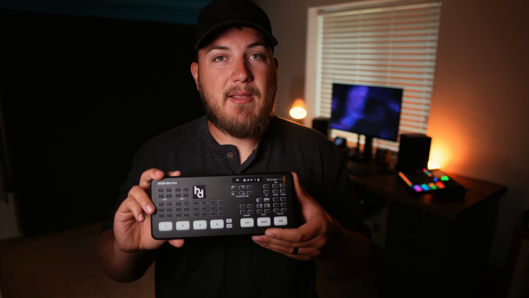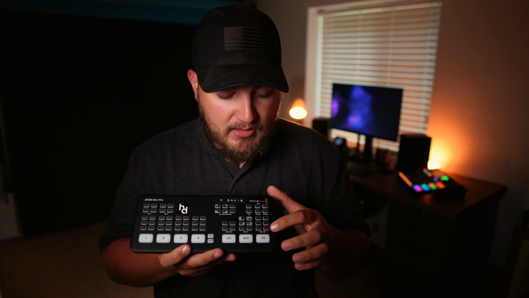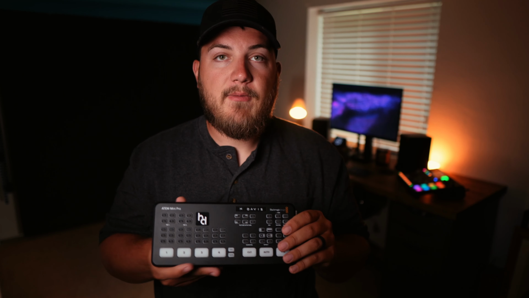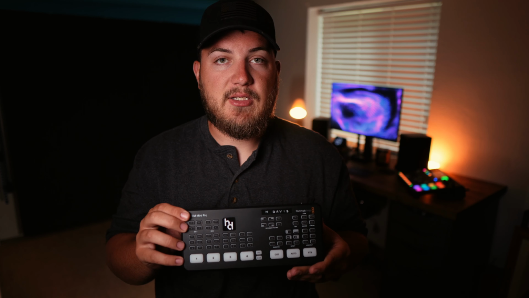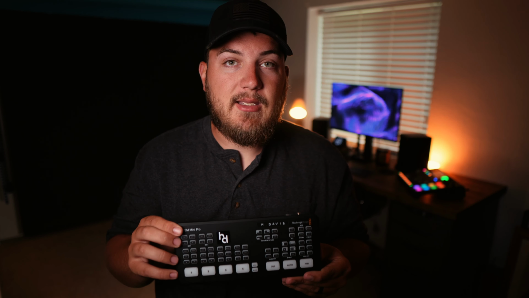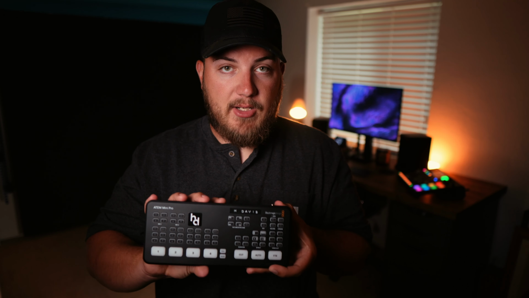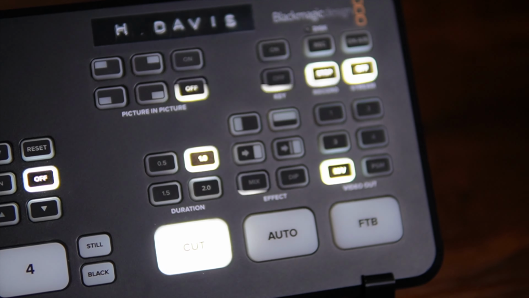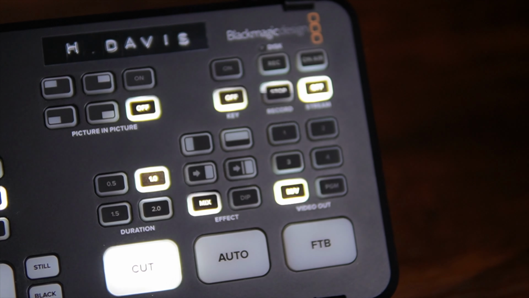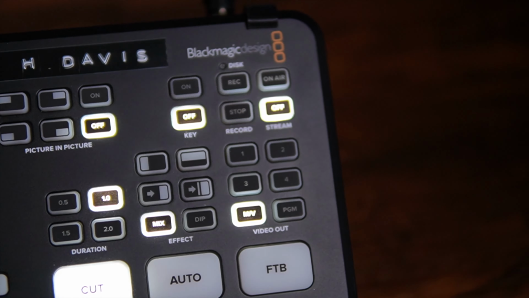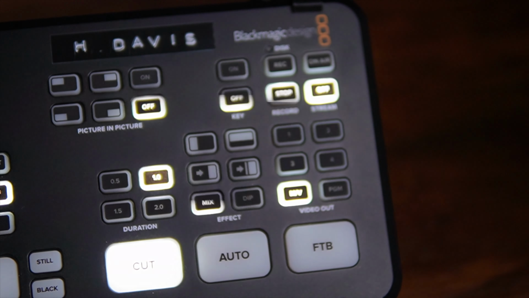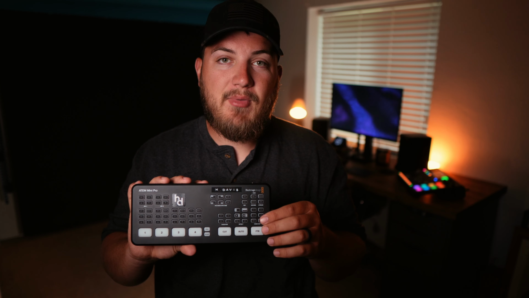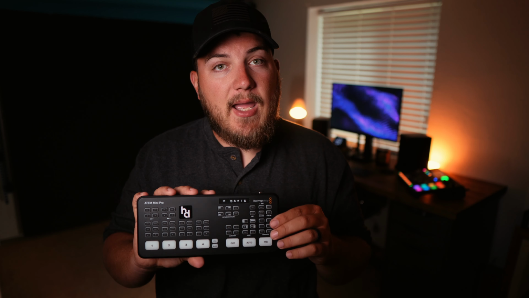And then when you get to the ATEM Mini Pro and the Pro ISO, you get these buttons on this side. Now, the biggest difference is when you jump up to that next price category, it has a hardware encoder, not just using a software encoder that you would have to use with the ATEM Mini. Now, on here you have a record button, an on-air button, a start, stop, off, and then you have controls for your HDMI out, where you could have a multi-view, or you could show just one camera at a time. There's a lot of really cool possibilities with that.